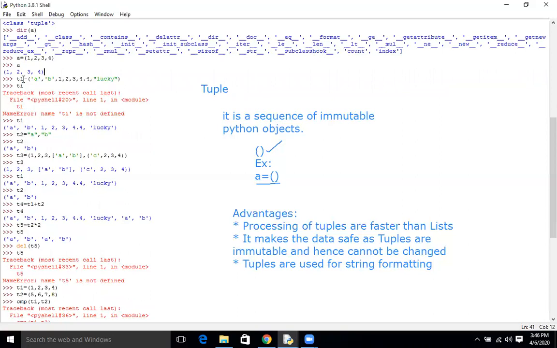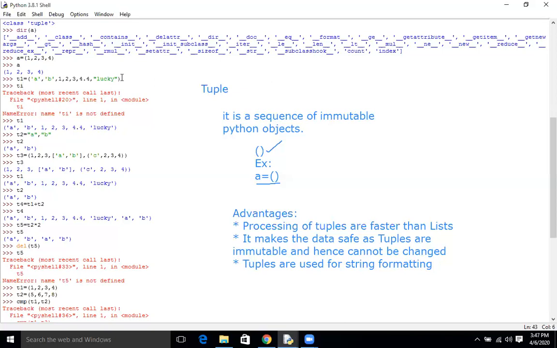And one more thing: what are the different ways to store data in a tuple? We can give heterogeneous data items. Heterogeneous in the sense that you can give multiple types of data items. It's a character type, this one is an integer type, it's a float type, it's a string type. Clear? You can even print a, even in a list, right? But in a list you can change it, but here you can't change it. That is the only difference.